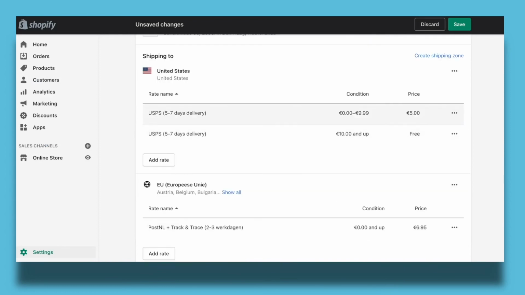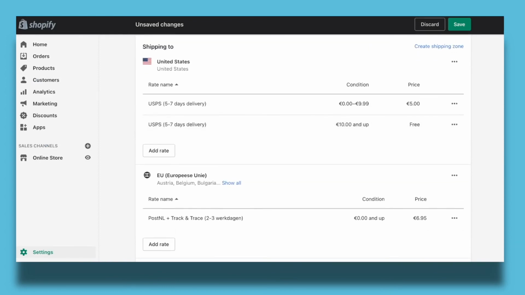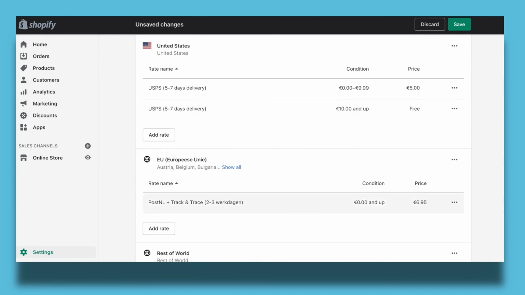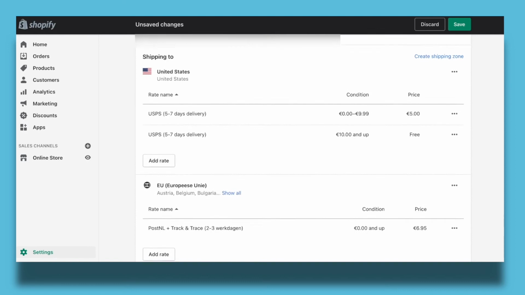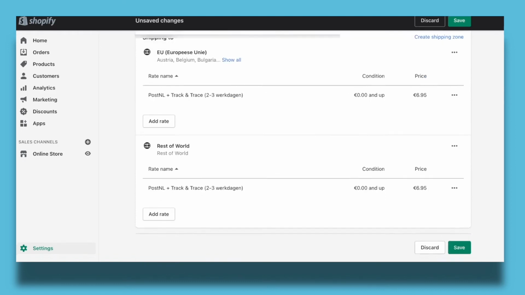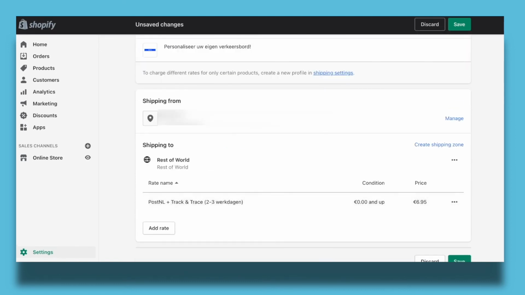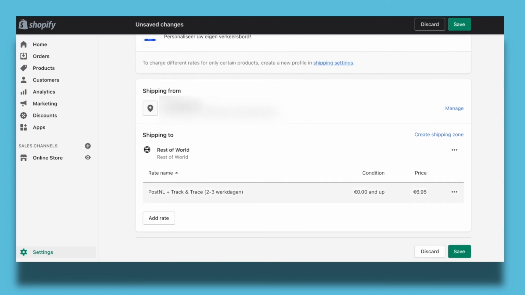If you want to charge a higher shipping fee for customers who order within the United Kingdom and ship to the UK, you can do the same thing with the UK here, and just go on until you've modified all the shipping settings. You can also take it really easy and just charge one rate for the rest of the world, and delete this one, for example, and this one too. That's also an option. Just play around with it and see what works the best for you. So that's basically it.